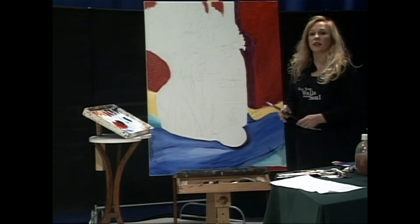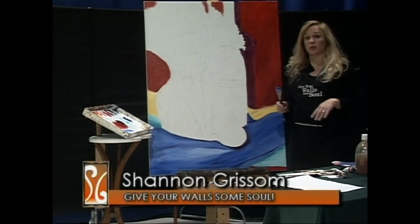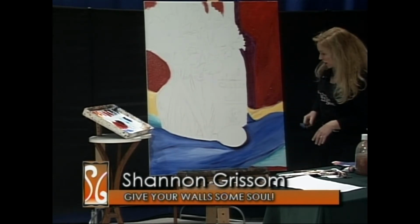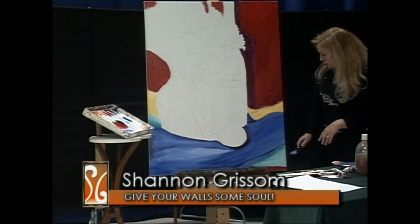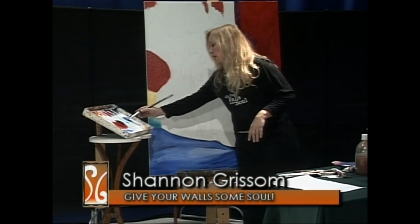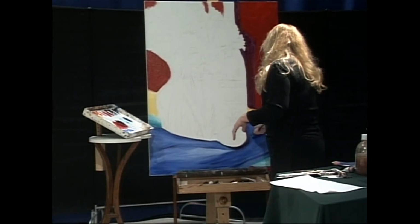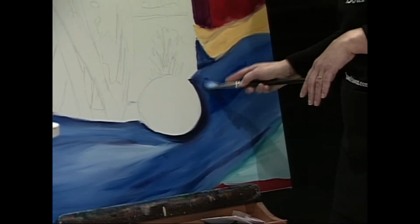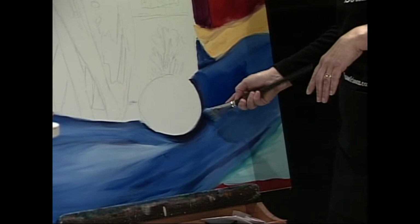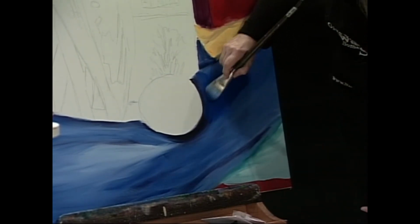Okay, now I'm going to stand back and look at it, and right now it just looks really abstract, these wild shapes and colors, and that blue doesn't really make a lot of sense here, so I know what I could do. Add a darker value here, like that. I just grabbed straight ultramarine blue, and I'm going to pretend that this is a shadow. Isn't that cool? You just start pretending things. Okay, so that's a shadow.